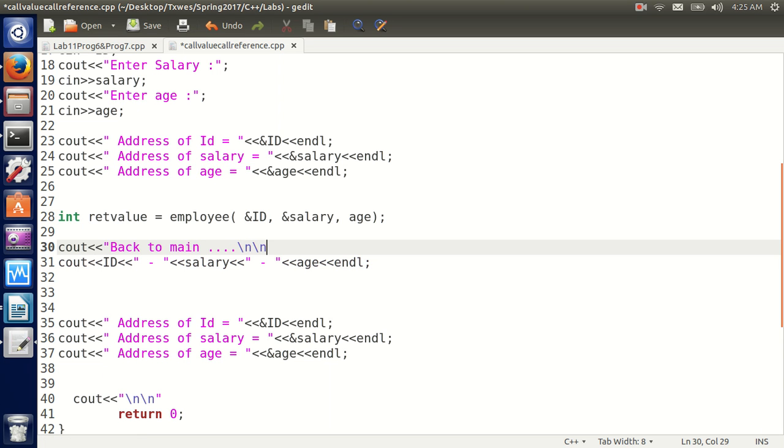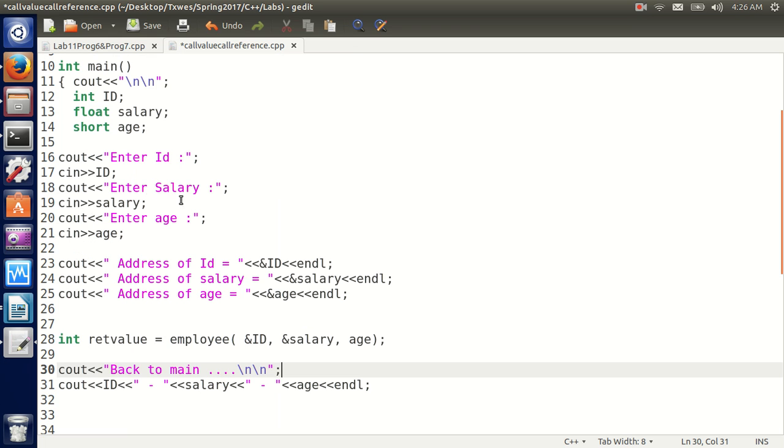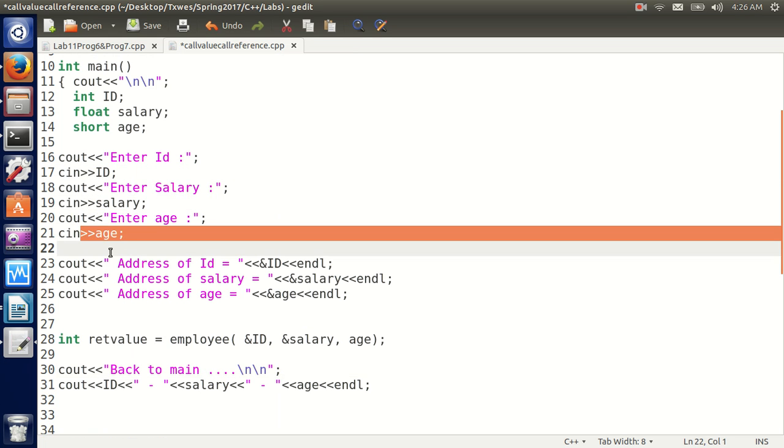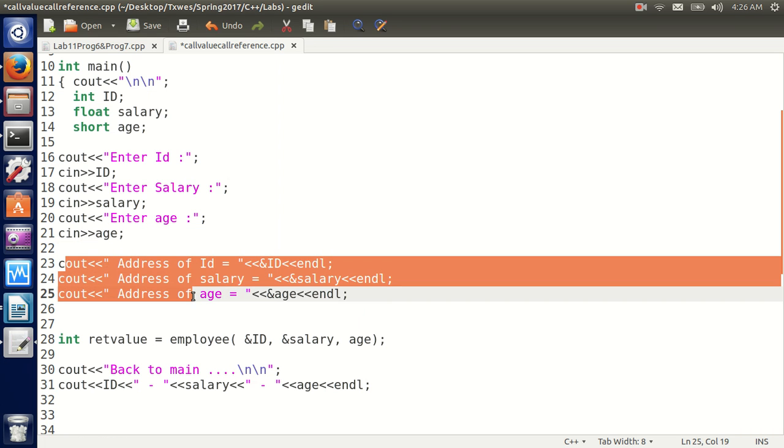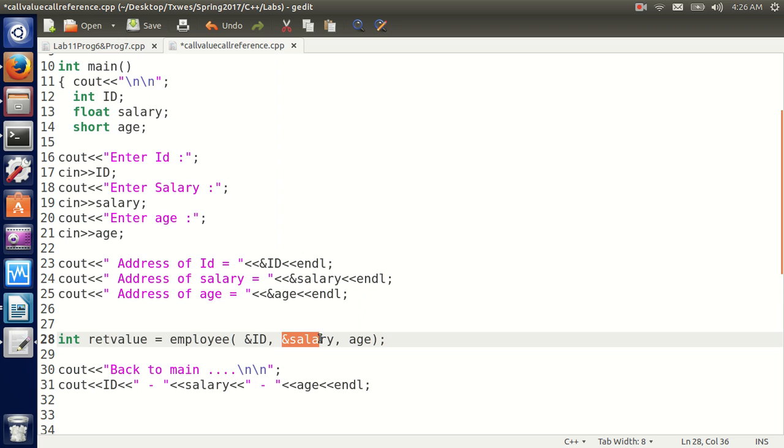So what's happening is, we declare 3 variables. I'm going to enter those variables. It's going to save them in those memory locations, and then I'm going to output the addresses of those. I'm going to pass 2 of those, ID and salary, as call by reference, meaning I'm going to pass the address.